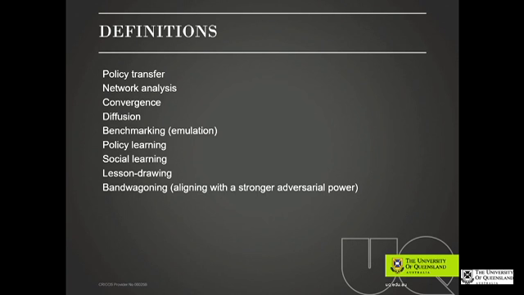Then we have the case of benchmarking. This happens when one country or one city decides that we want to be like this other place. It selects another place that's doing better in a particular planning area, and selects that place as the benchmark, right? The place to follow, the role model, the place to emulate. For example, in Brisbane, we could do a benchmark. We could say that in 10 years, we want to be the Amsterdam of Australia for cycling. Right? So that's a benchmark.